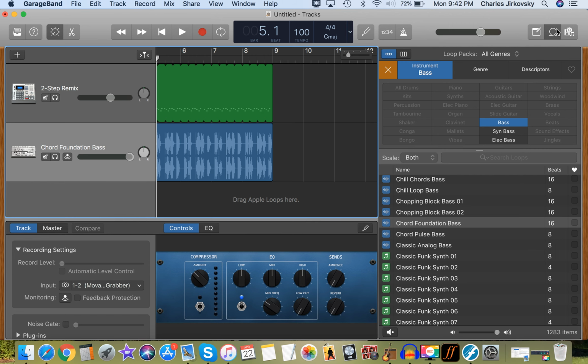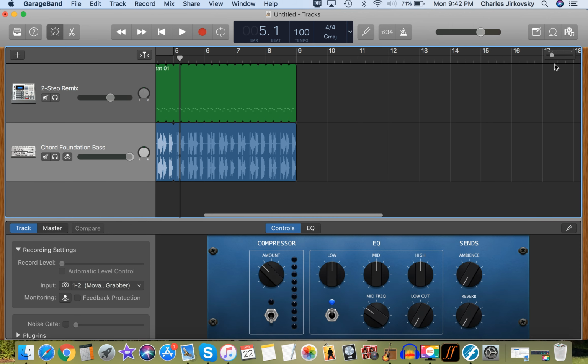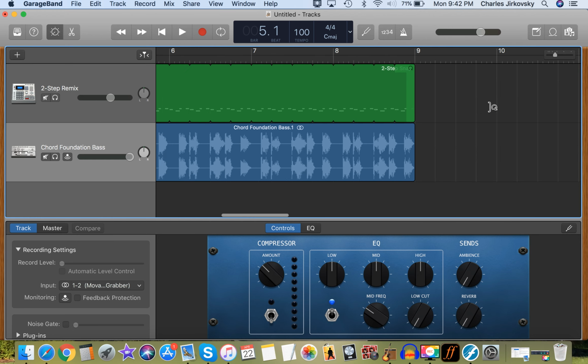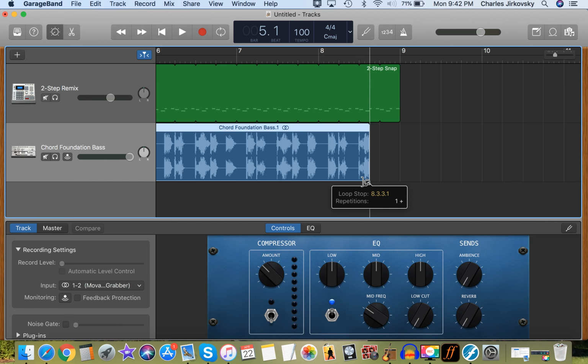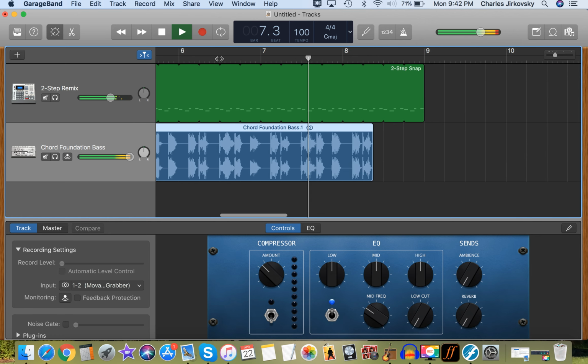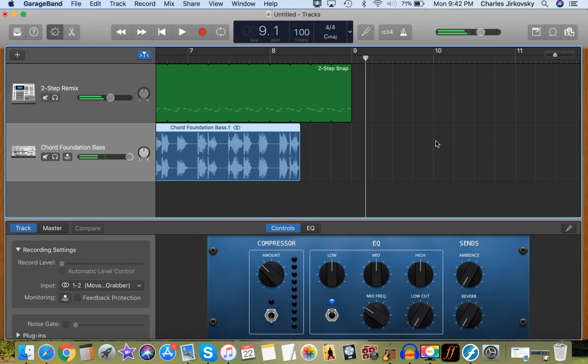I'm going to click on this loop icon again to hide that so I have more room in this area to work. And I'm going to use this tool to zoom in a little bit more so I can really see the middle. As I think I said, 1.5 beats, right? So that means right there is where I want the bass to stop. So I click and drag that to right there. So now I'm only going to get 1.5 beats in that measure. There you go.